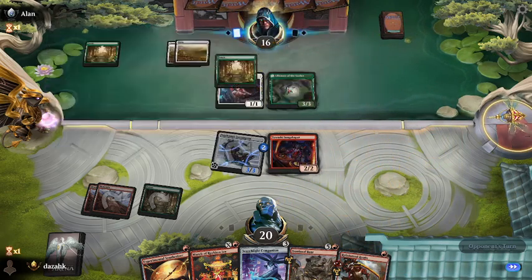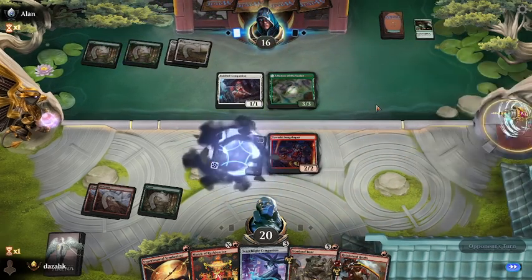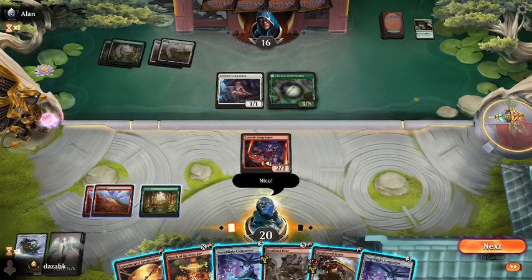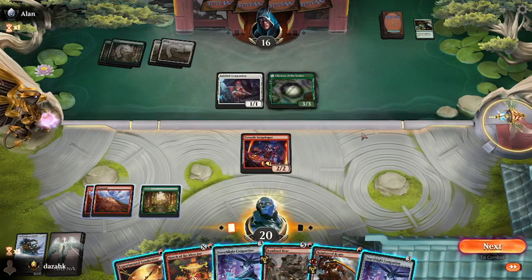Okay, that is a 3-3. It's pretty impressive. Oh, oh, ow. Nice. He had the mana and exactly the removal spell he needed. I need to collect my thoughts after that.